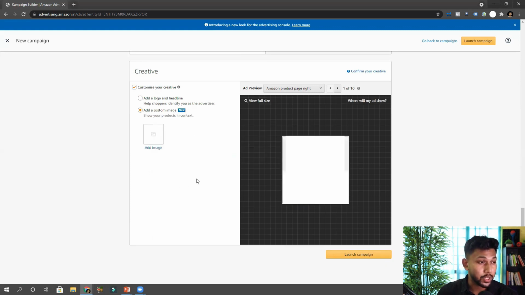Now this custom image actually is better to use. You should always add it, because you can sometimes add some text as well, and sometimes we were disapproved while we added text in the image. So always choose this custom image because you will get extra placements in Amazon ads. We have tested it out and we get a lot cheaper ACOS just by using this because you get more placements.